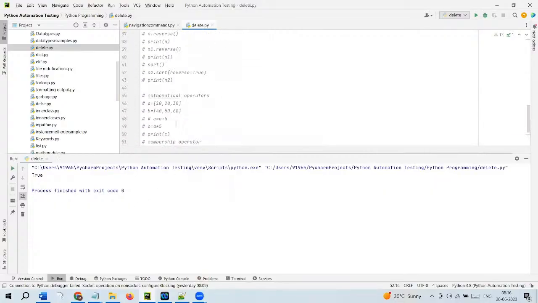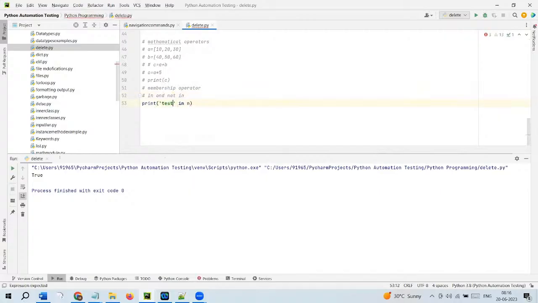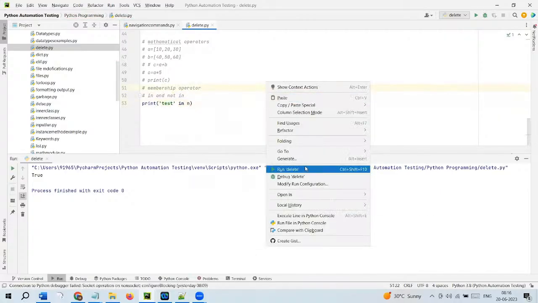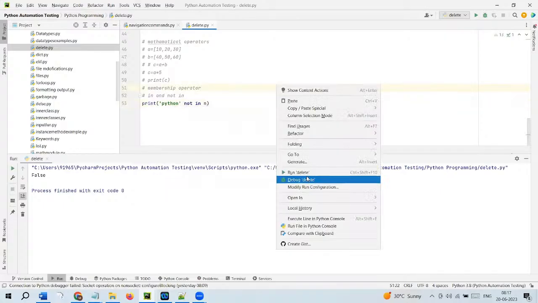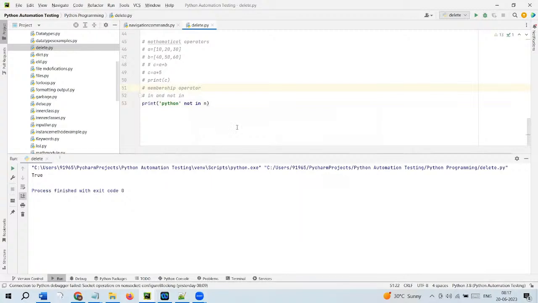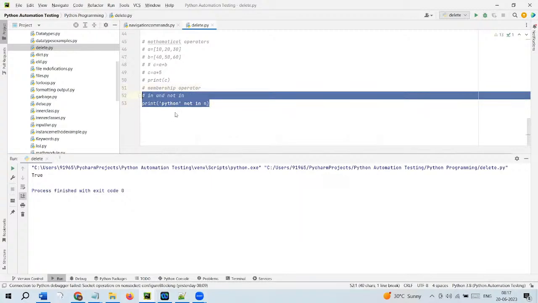Print of test in n. Instead of test, I'm going to write Python. Simple, it will show false. What if I apply not in? It's not there, so it will return what? Like this, we can apply in, not in membership operators. So until this, it's clear.